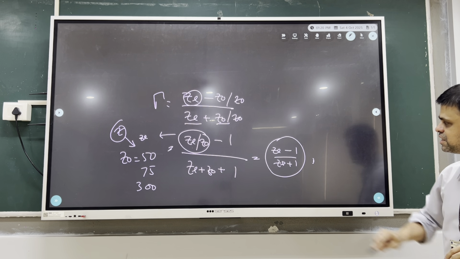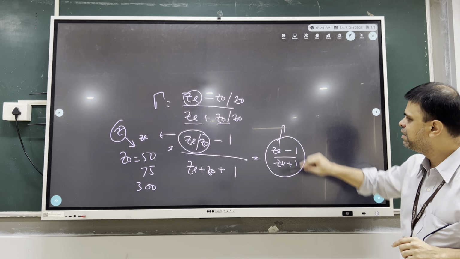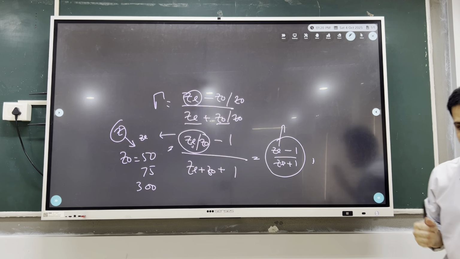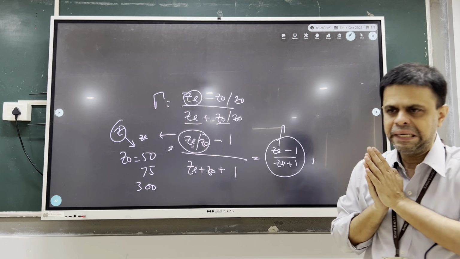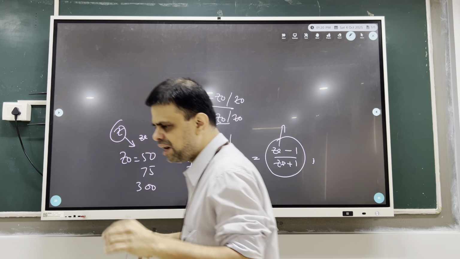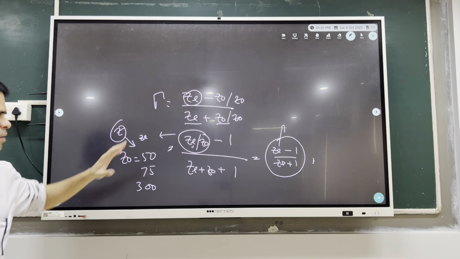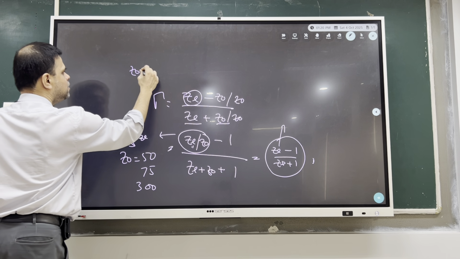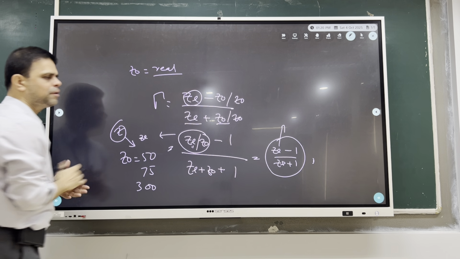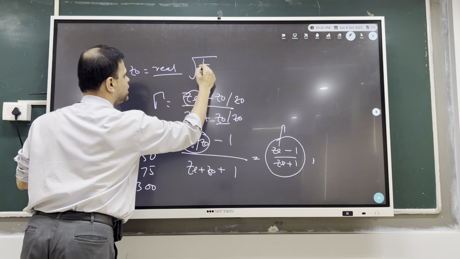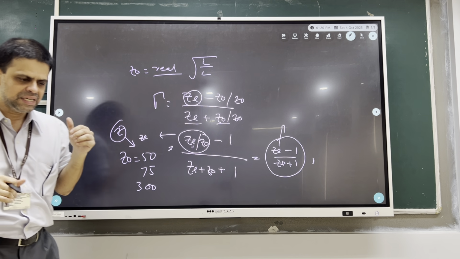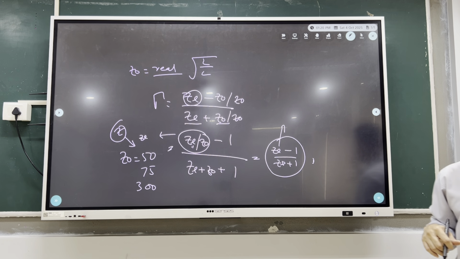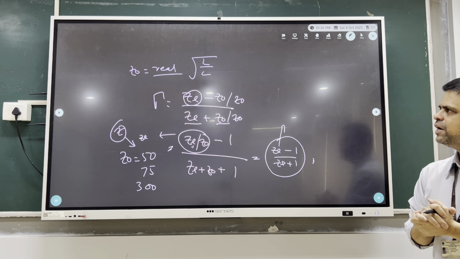Now remember, this is a complex number because ZL, the capital ZL, will also be complex. One simplified approach we are using here is a lossless transmission line. I am going to explain the procedure for a lossless transmission line, and because of that, even my Z0 is a real number. What is Z0? It is the characteristic impedance of the line. It becomes the square root of L by C. If you recall transmission line basics, there the R and G terms vanish, and you have Z0 as a real term.